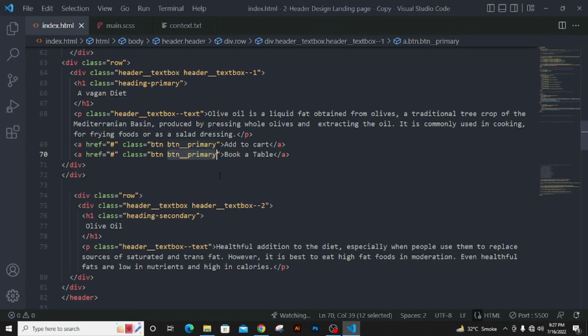As you can see, we are going to change its buttons light.